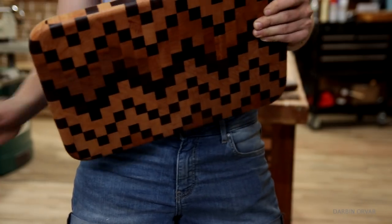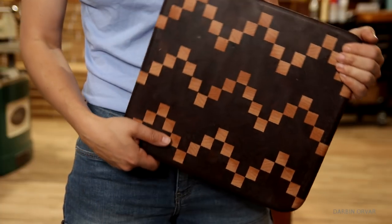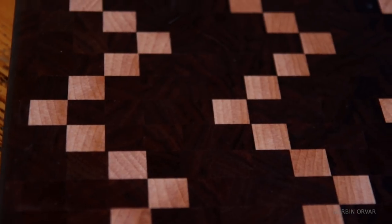Now making these really makes me feel like cleaning out all my scrap woods and creating a whole bunch of different designs and styles. So I might just do that.